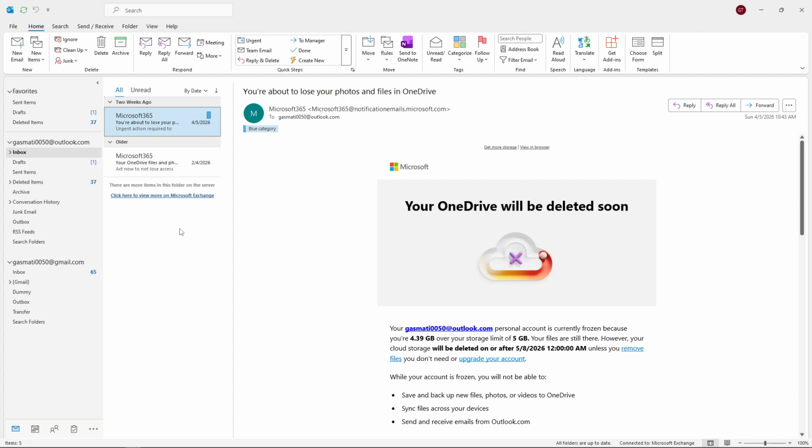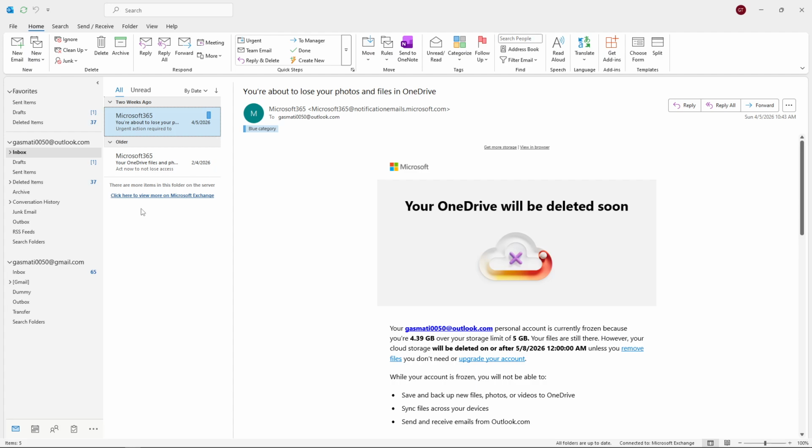Start by opening your Microsoft Outlook app and log into your account to load in your emails. Give it a moment to fully load all your data, as this ensures everything is synchronized and ready for backup. You'll want to make sure all your recent emails and updates have downloaded before proceeding with the backup process.